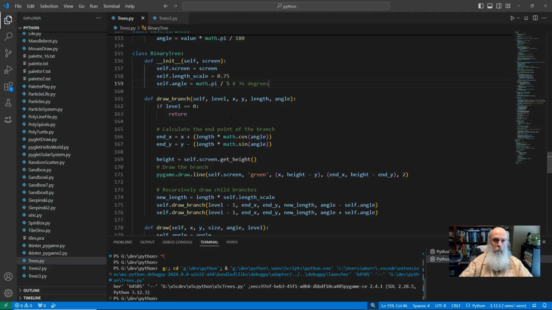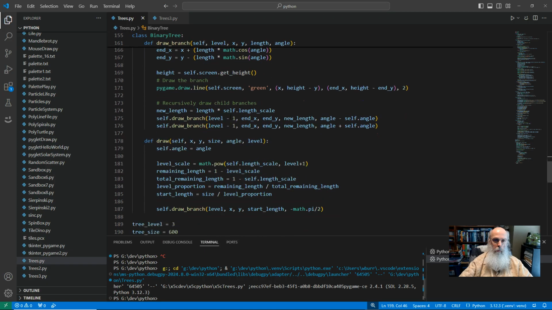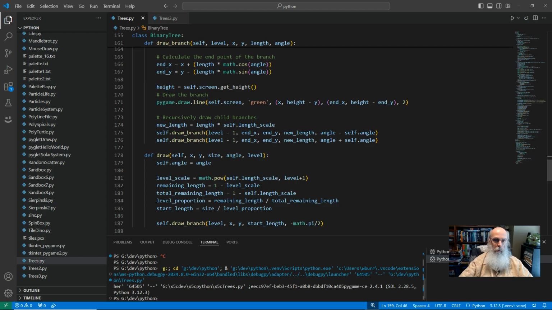And then what you do is call draw with a start position for the trunk and the length of the trunk and the angle you want and how many levels you want.